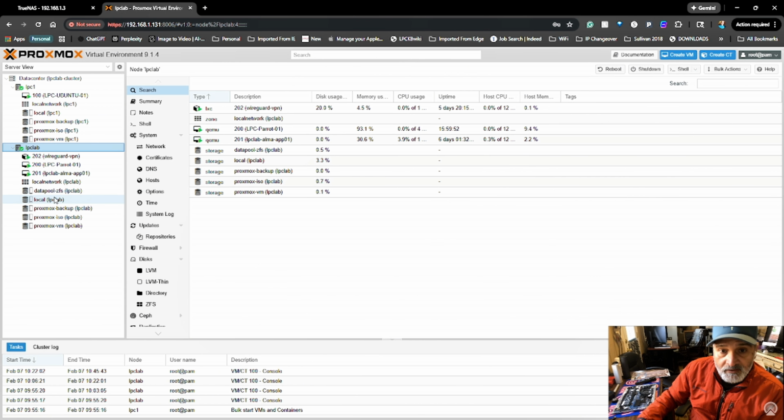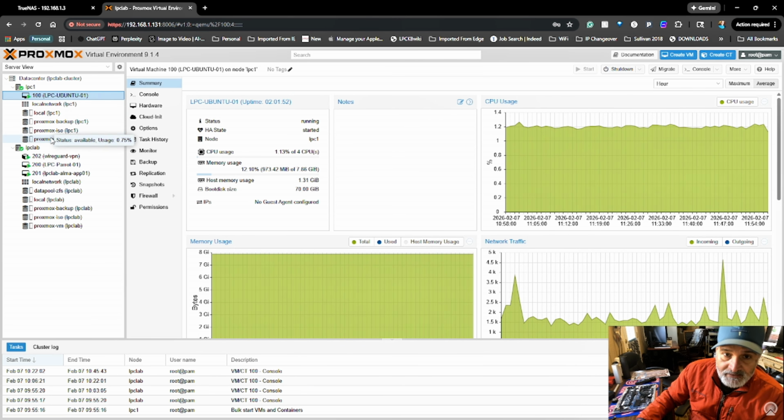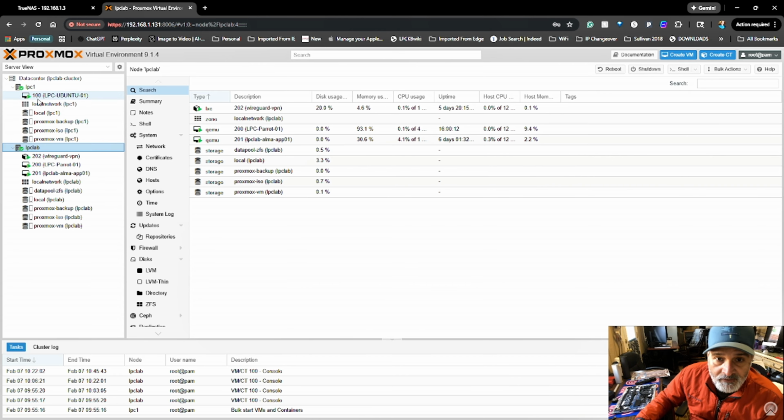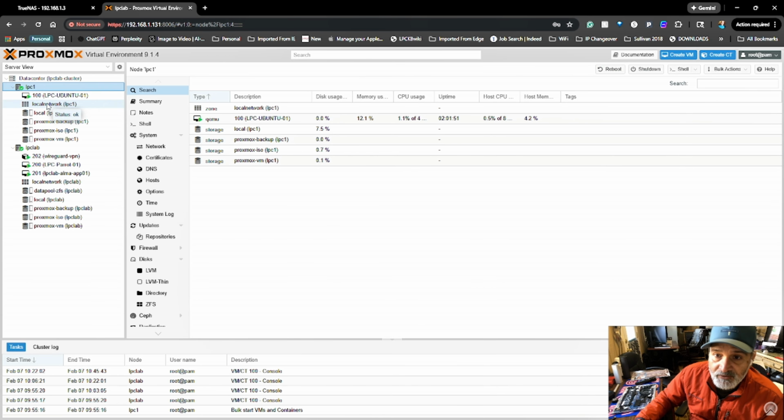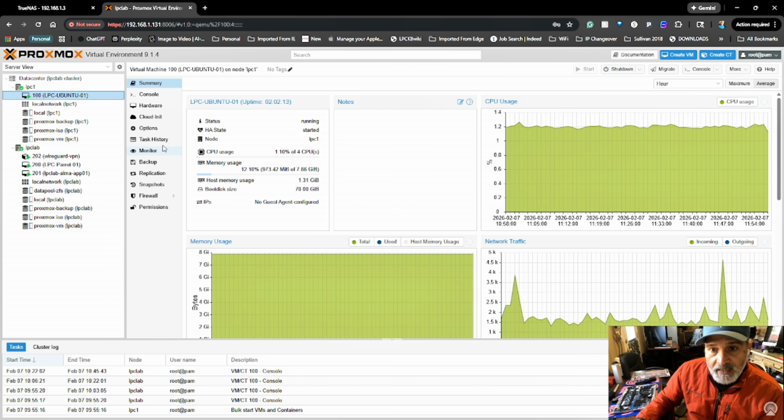These are local. This LPC lab is a Dell Precision 5820 desktop, and this is a Dell XPS, a 15-year-old computer, and this one is a kind of new one. So I was testing what is called HA, because I created one server here.